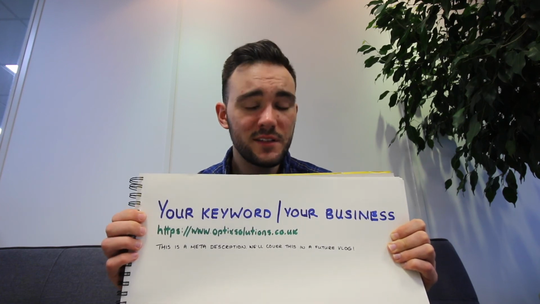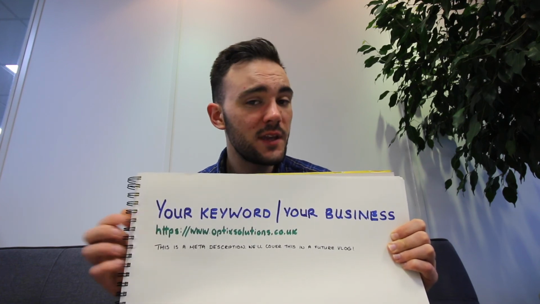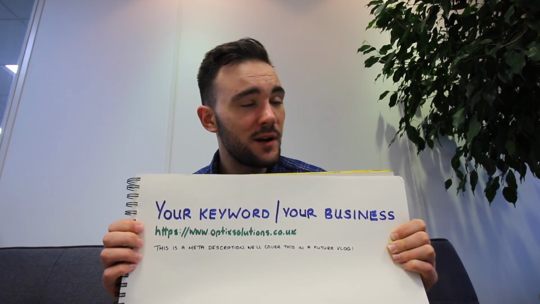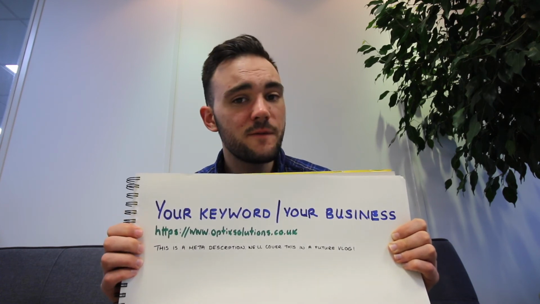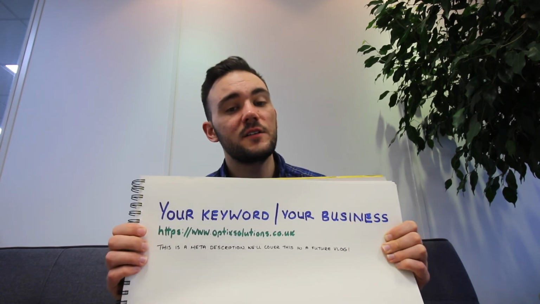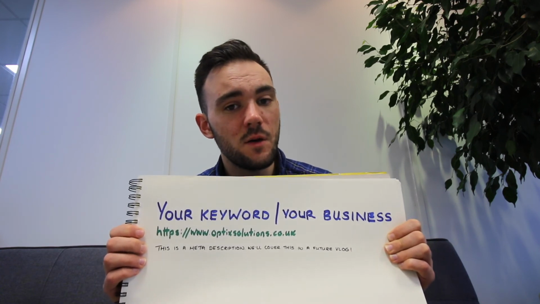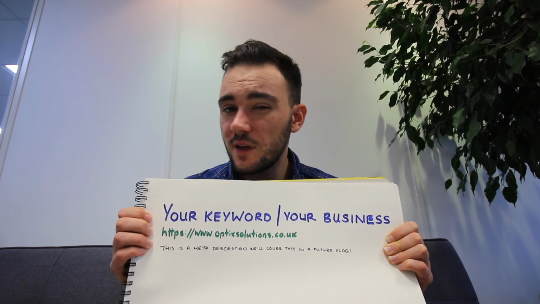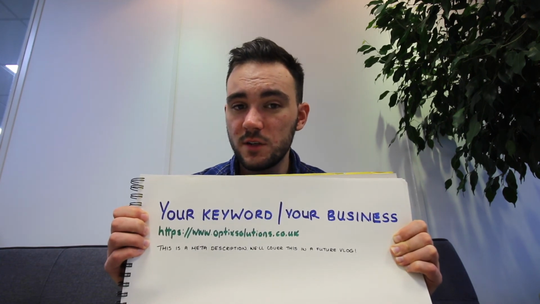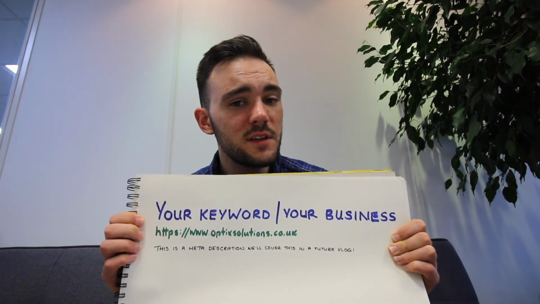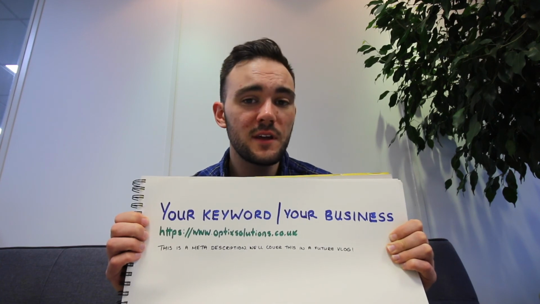So, in summary, don't duplicate them, don't keyword stuff them, but use really relevant keywords. Don't use over 70 characters in length, and you'll be good to go. Obviously, we spend a lot of time looking at the particular keywords to try and get these ranking on Google. But if you're right at the start of doing this, just use what you think is relevant.